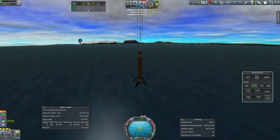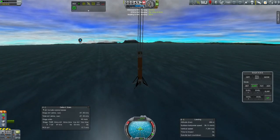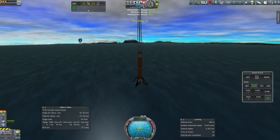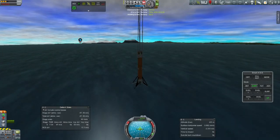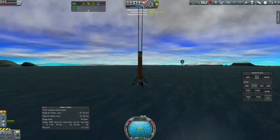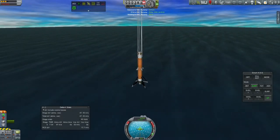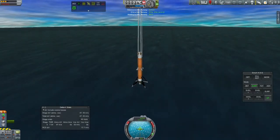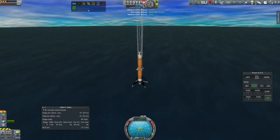low enough to pop my chutes and use that to increase my rate of descent, make a steeper descent, is what I'm trying to say. And so, yeah, here I am. Like, what was that, 30 kilometers away or something? Horrible landing, but still get to recover it, so I guess that's all good.